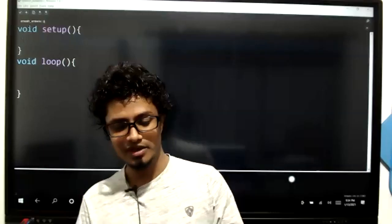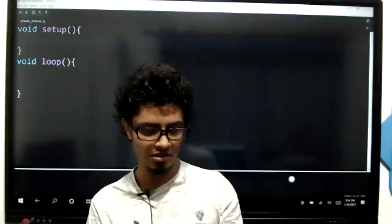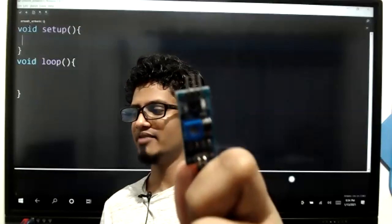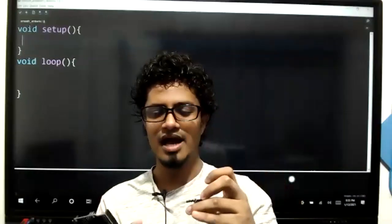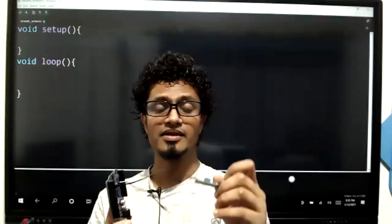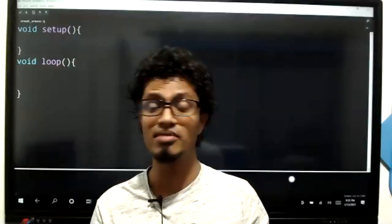Right, so here, male-female. I'm going to take a black wire because it's a dark board. And then here, in this sensor, I have DO. You can see there is DO, right? Just have a look at your sensor. DO, digital out. I'm going to connect this female side into DO. And then in my Uno board, I'm going to connect this to pin number 2. So don't forget, Uno board pin number 2 is now connected with our sensor module's DO. Sensor module's digital out is connected to Uno board's pin number 2.